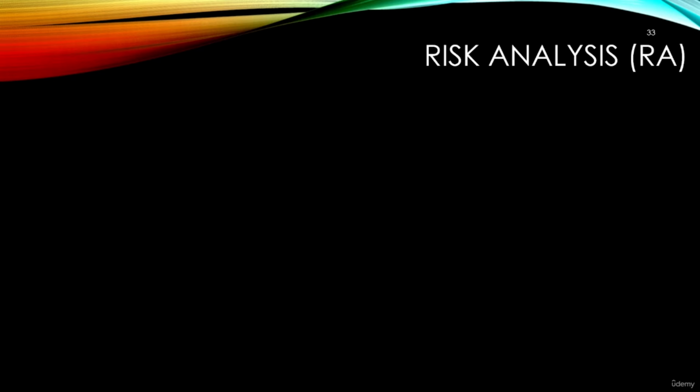Now we will go through an introduction and a quick overview about the steps included in the risk management process. We will start by discussing the process of risk assessment. Risk assessment includes three major steps. Step number one is risk identification, where we are actually identifying the risk. Step number two is to perform the risk analysis. Step number three is to do the risk evaluation.